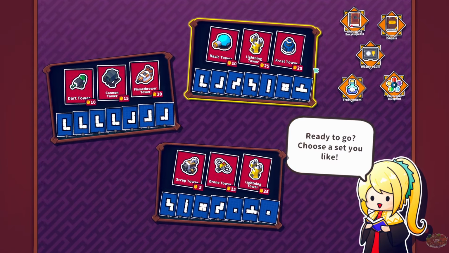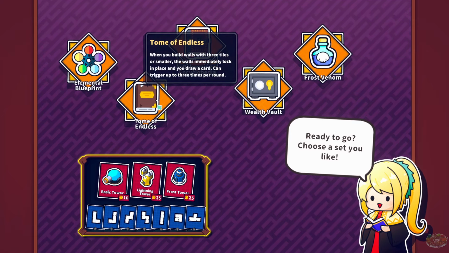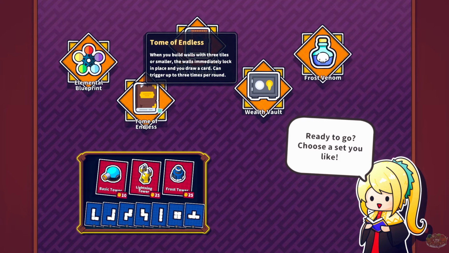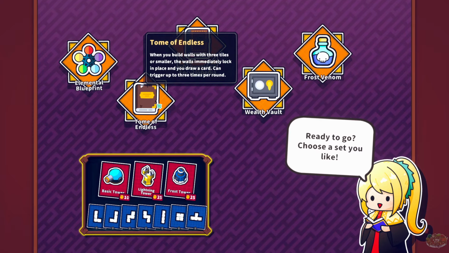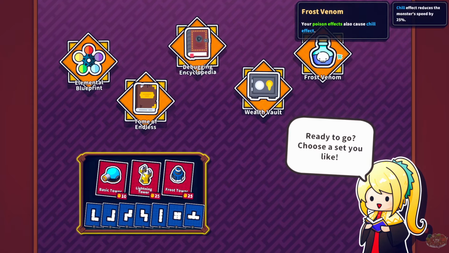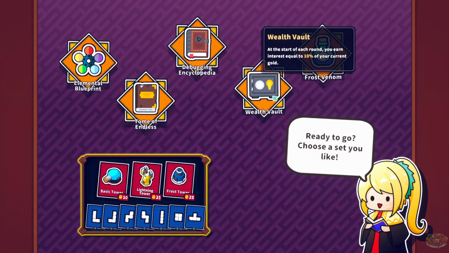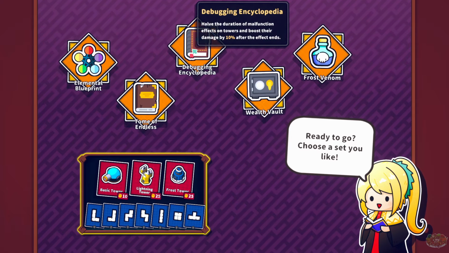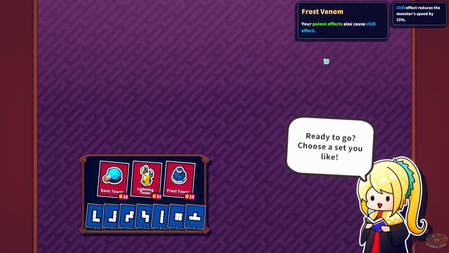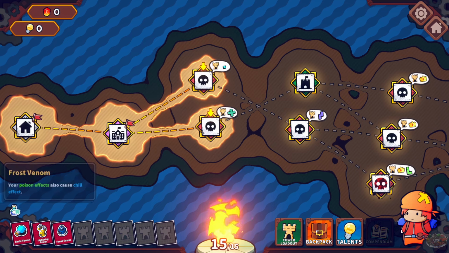When you have towers with more than 5 types of elements on the field, all towers gain plus 10% damage. Ooh, that's frost and lightning right there. When you build walls with 3 tiles or smaller, the walls immediately lock in place and you draw a card. Can trigger up to 3 times per round. Have the duration of malfunction towers. I kind of have the frost venom, so I'll get a venom card next. There we go.